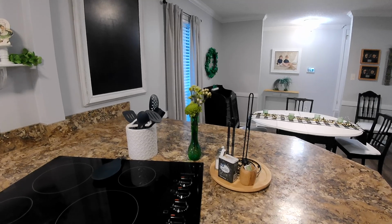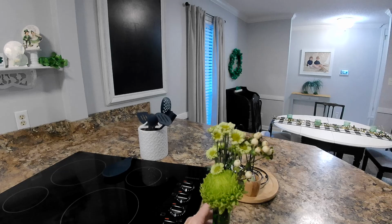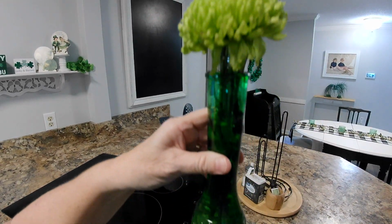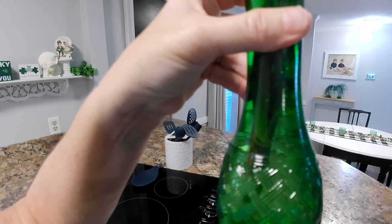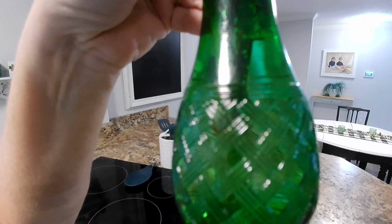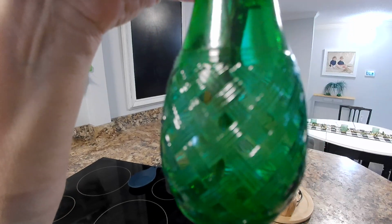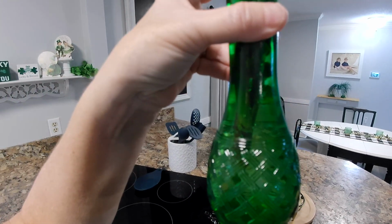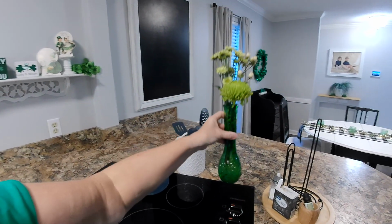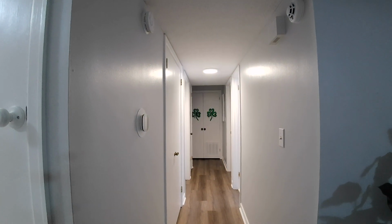And the vase, I'm going to show you up close, because the vase has a very, I would say, St. Patrick's Day type of style to it. I don't know what they call that. That may just be basket weave. I'm just not sure, but I just think it has a lot of detail to it. Even though it's just an all green vase, it has a good bit of detail to it. And I paid like $1 for that. You know, vases at the thrift store are usually about $1.